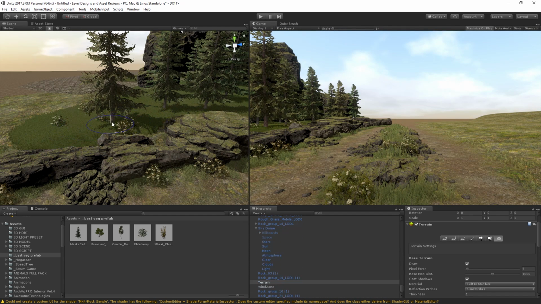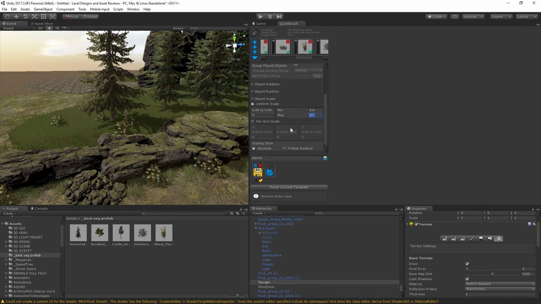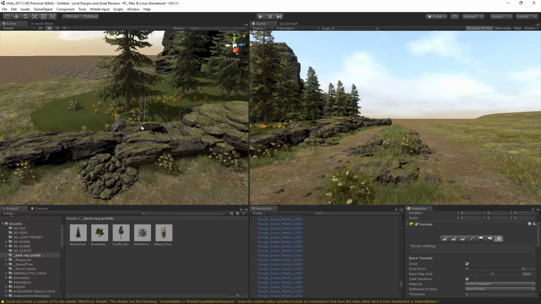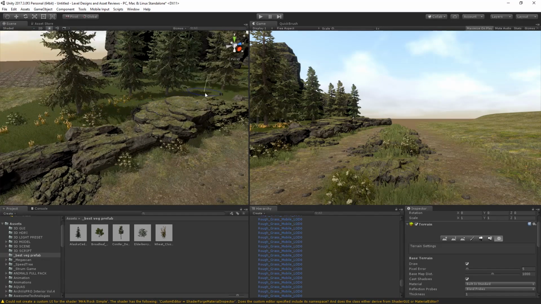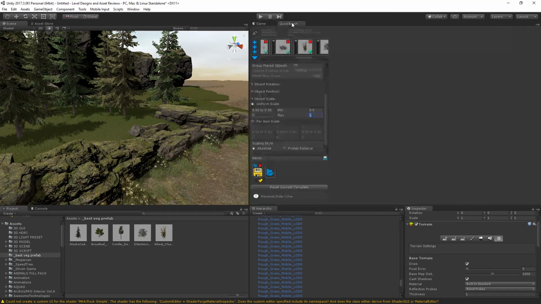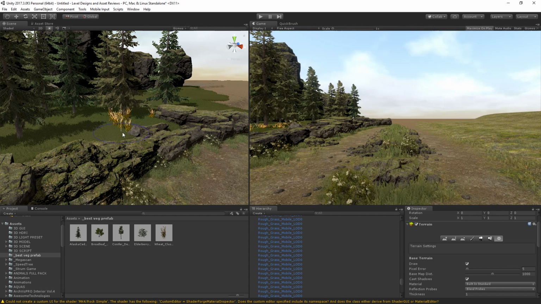Now it's too... You know what? I'm actually okay with this. But we can have it a little bit bigger. Just slightly. Like 0.5 to 1. Let's see how that goes. I think 1 is going to... Nah, it's actually perfect. I like it. Like that. Boom, we added here too. Now, as you can see, we are adding it here, but it's not that visible, right? One trick is to increase the size slightly, 0.8 to 1.5, and add it here again.